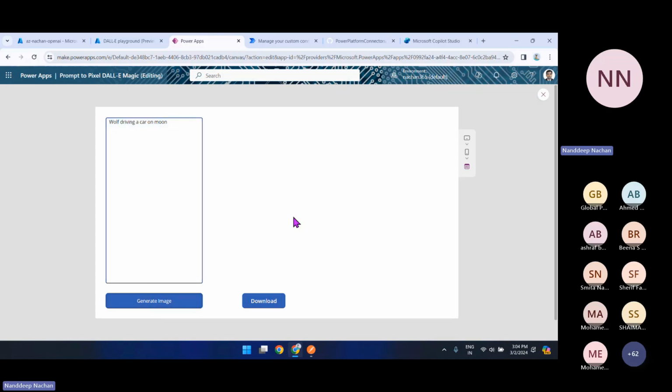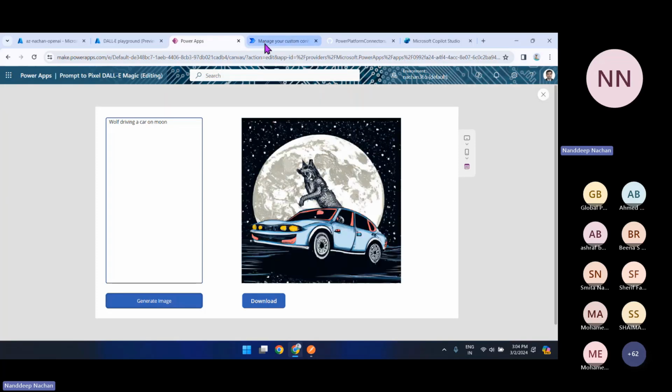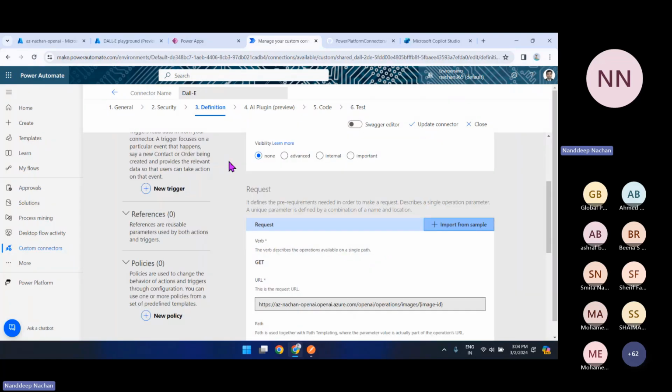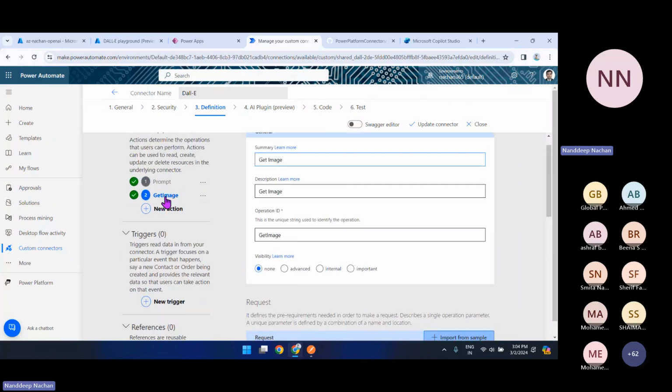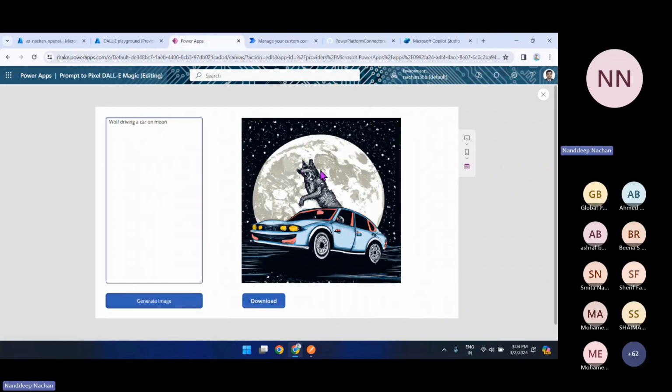By that, what will happen is, this is again kind of an imaginary image, but you can see that there are two calls going on in the background. Once the first call goes, you should be able to see the ID which is being generated here. This is the ID which got generated, and now this ID will be passed on to the second call which we have seen here. So we deal with two definitions. The ID will be passed on to this get image definition, and it will create an image. Okay, so this is just an imaginary image that we can see. Again, you can click this button to get this image downloaded.